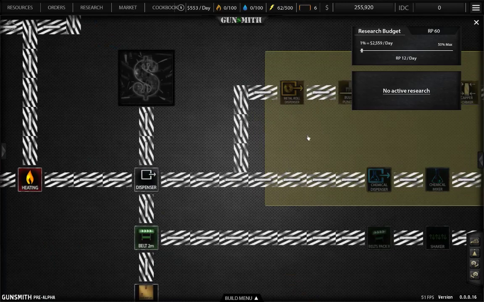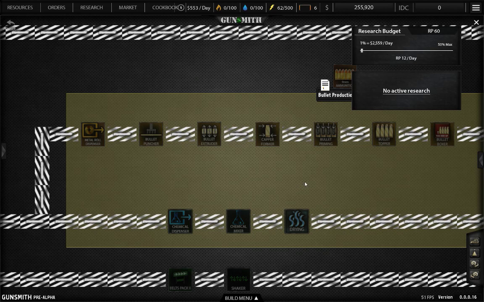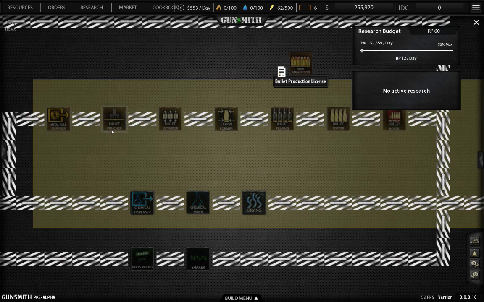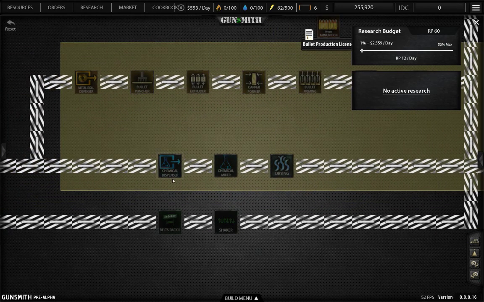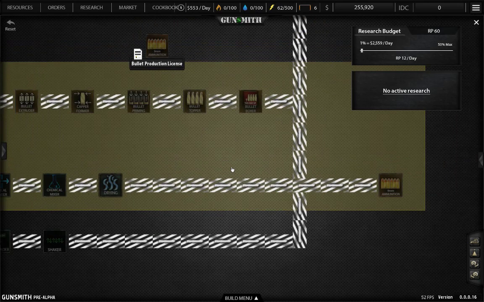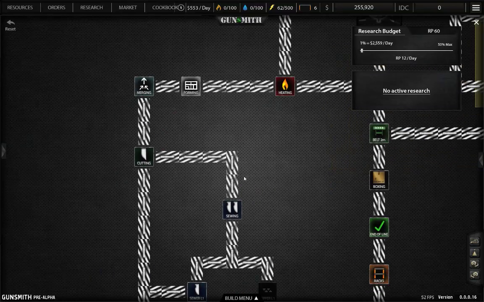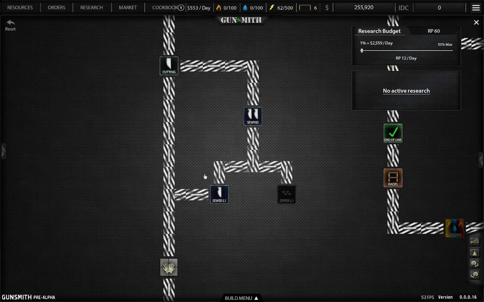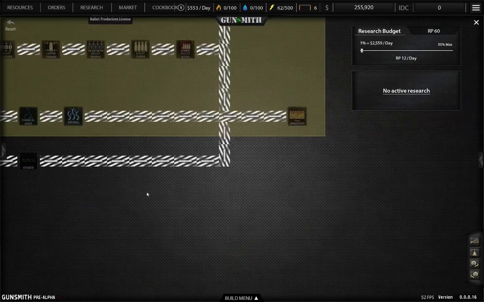Holy, look at these. 9mm ammo. Wow, look at these steps. Metal roll, bullet puncher, bullet extruder, cap former, bullet priming, bullet topper, bullet boxer. Chemical dispenser, chemical mixer, drying. Wow. Bullet production license. Sewing, zipper, combat apparel. Lots and lots of stuff.